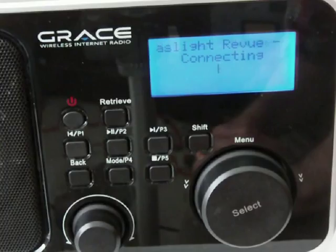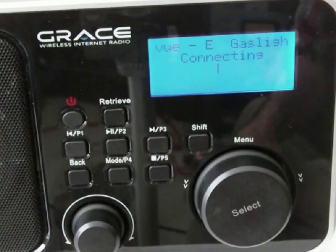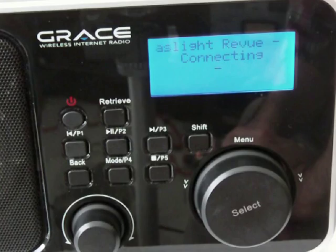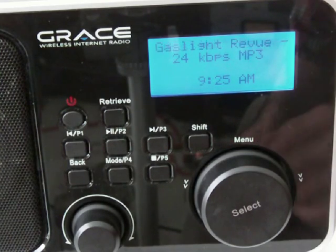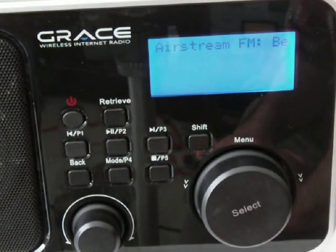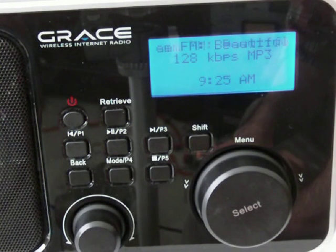Now this is my Gaslight Review station, my own station on Live 365. To get that station to come out, I had to go to the Grace webpage and enter my account information, my free Live 365 account information. And then I can pick up any of the free Live 365 stations. And this is Airstream, also coming here from Texas. Someone I know in our beautiful instrumentals group who operates that station.